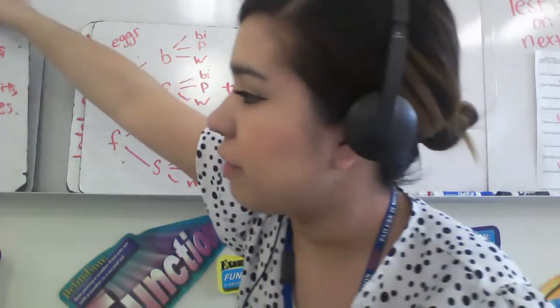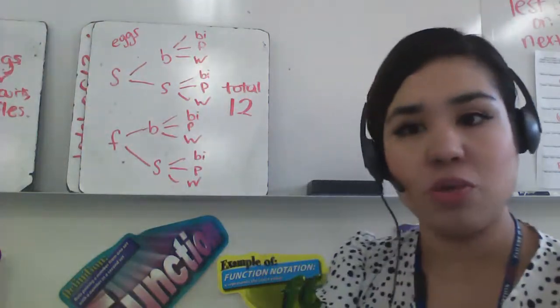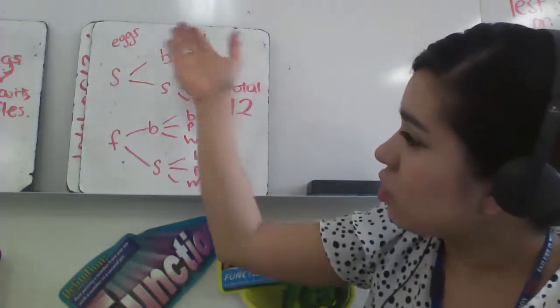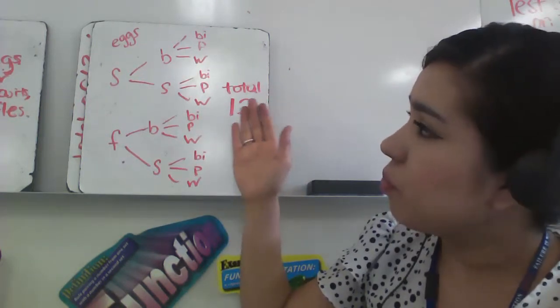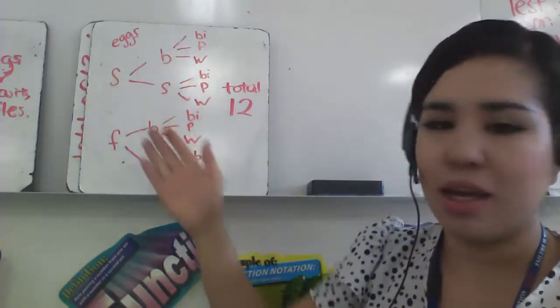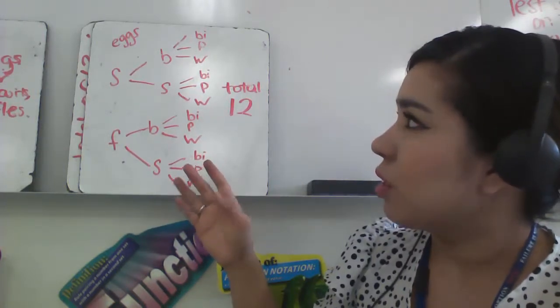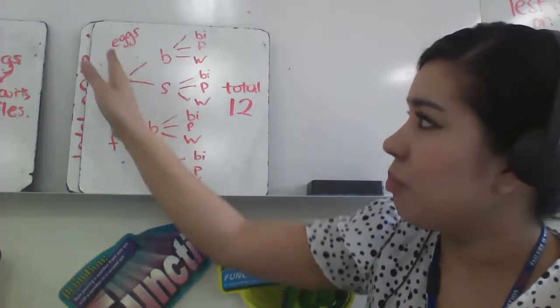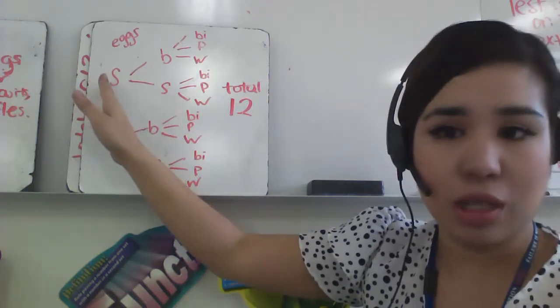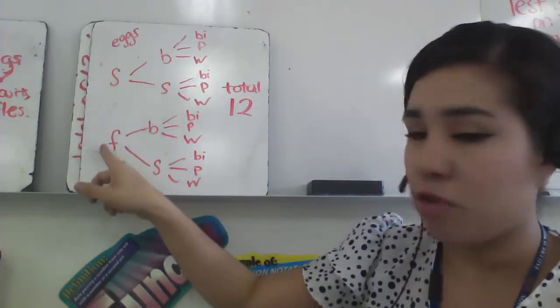To solve this, we have two ways that we can do this. The first way is we're going to make this chart, okay? What this looks like, it's kind of like a graphic organizer. And basically what your note says is we start by putting our first option, which is the eggs. Do I want scrambled or fried?